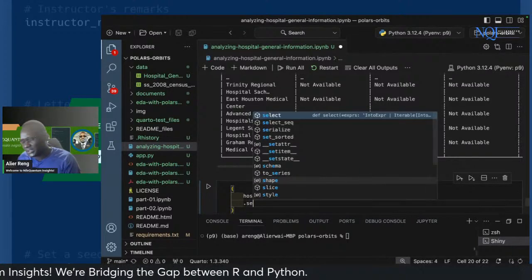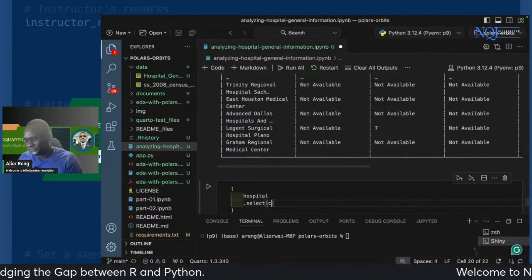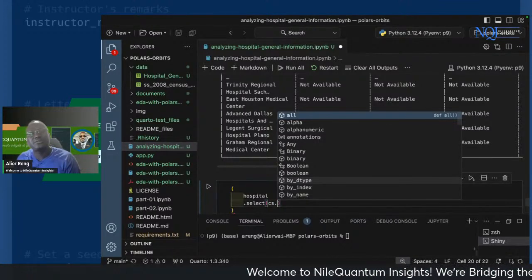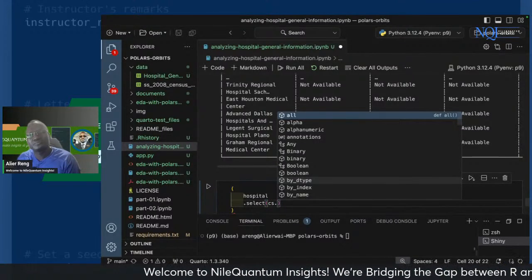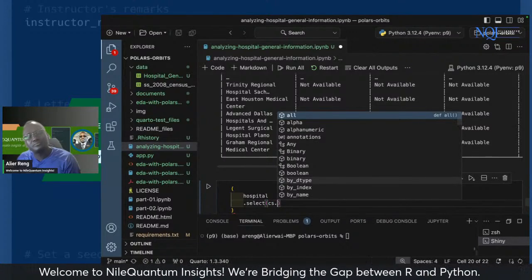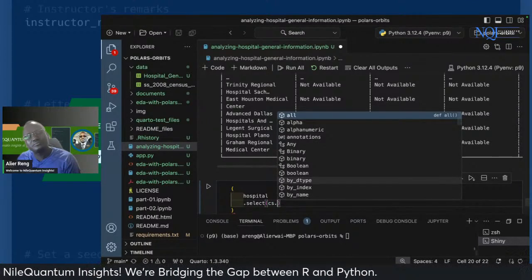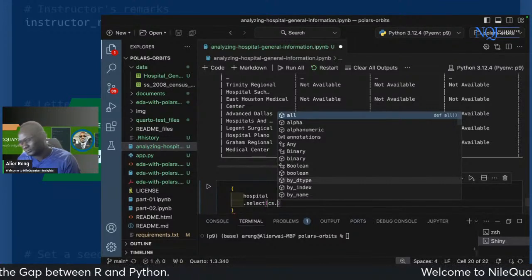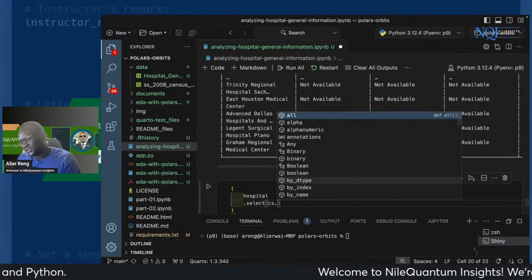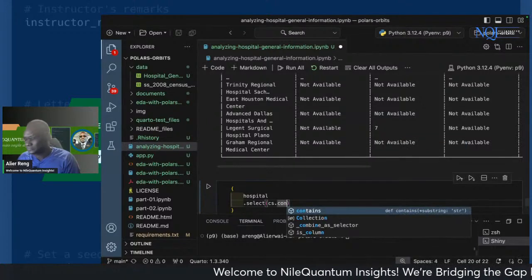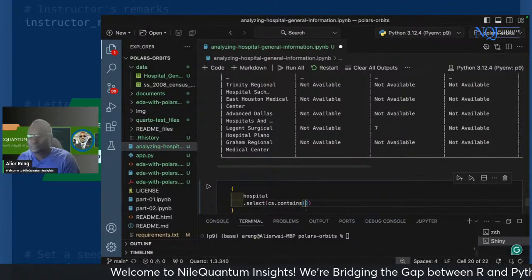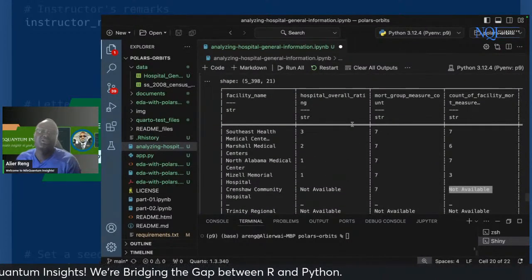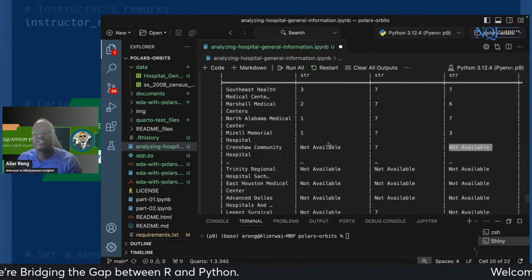We are going to say select cs dot contains count, because we don't want to include the facility column in there.